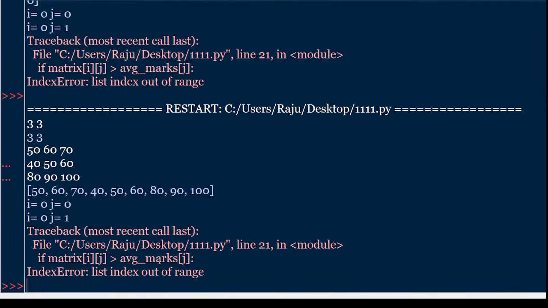Now see, I0 J0, I0 J1, then it is saying list index out of range. That means your matrix is not stored properly, it seems. So let us just check out the matrix.